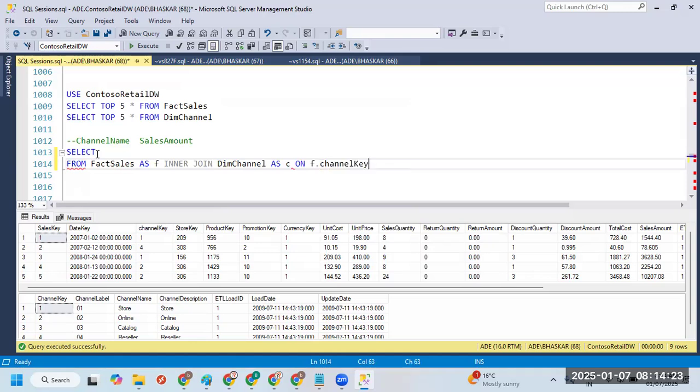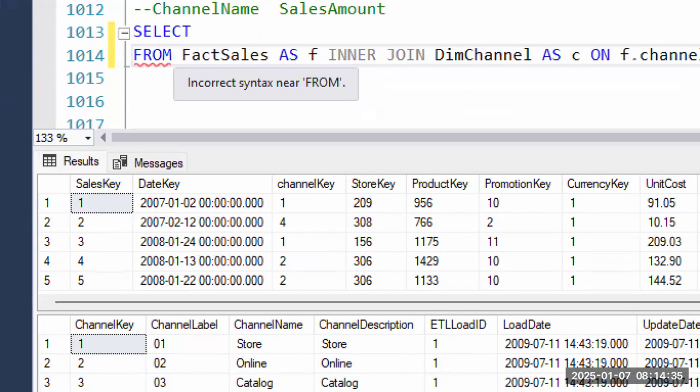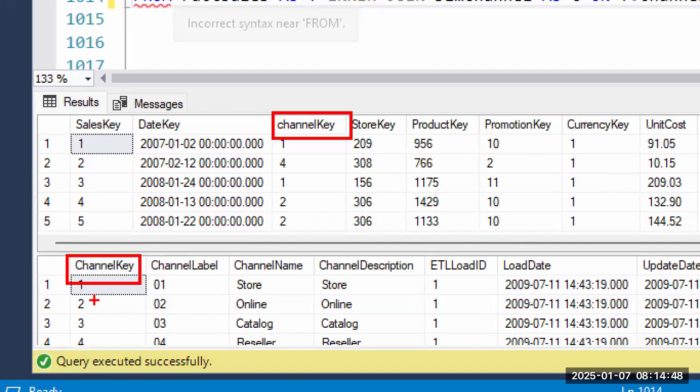There should be a common column between the two tables: F dot channel key and C dot channel key. You can see here there is a common column between these two tables. Whenever you want to take the data from two tables, you have to identify the common column.